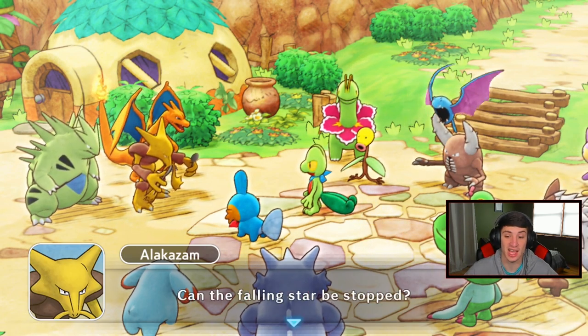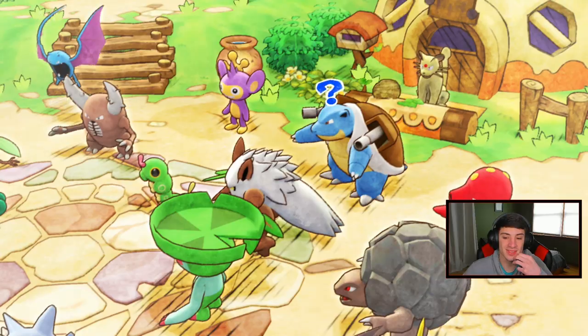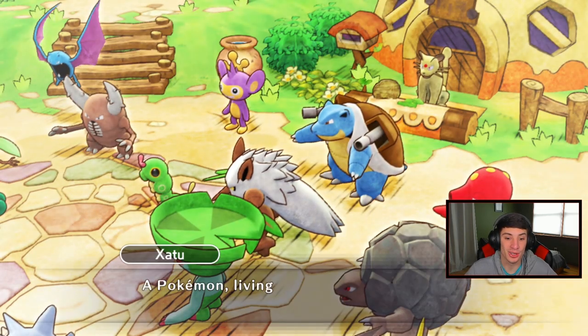Okay, so looks like we know what we gotta do. We gotta go save that. Oh my lord, this is gonna get intense. This is getting crazy. Oh, something about Rayquaza. Rayquaza, what might that be? Oh, yo, we're gonna have to verse Rayquaza.